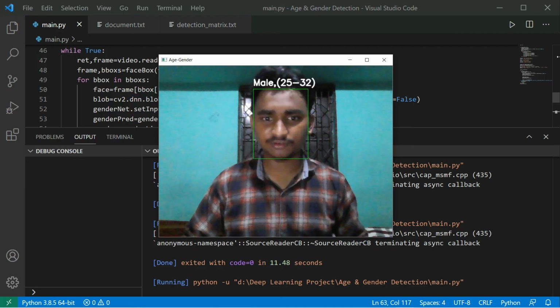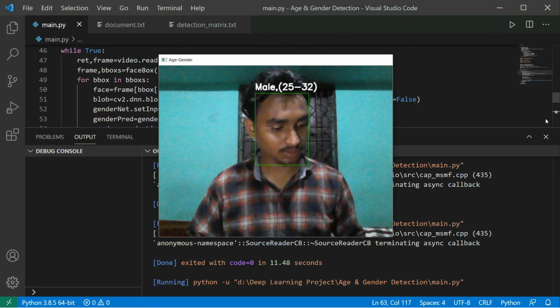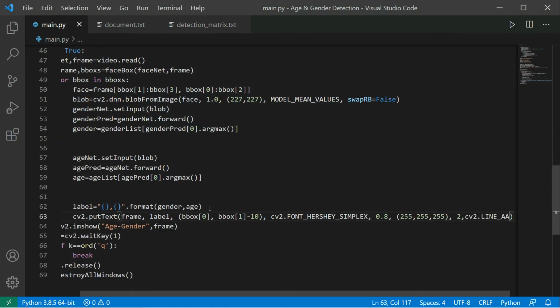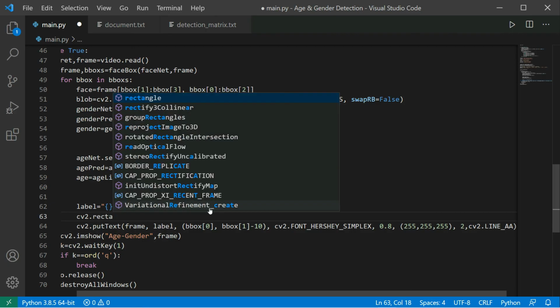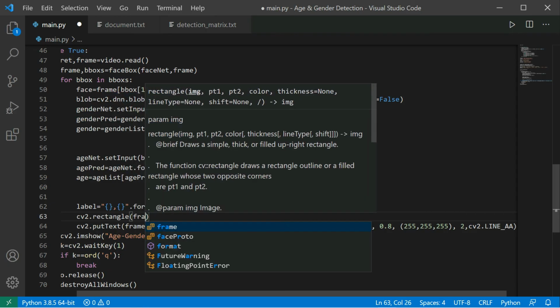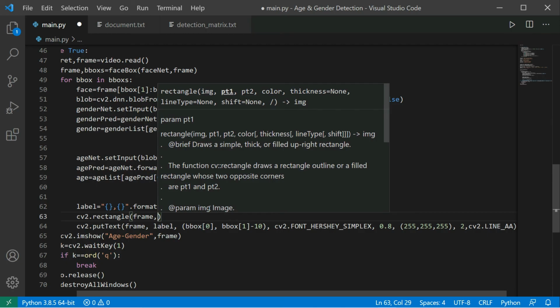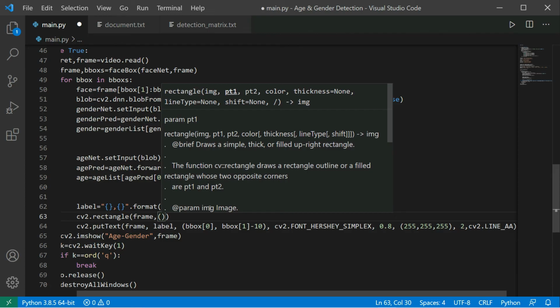Okay, so let's create the rectangle with the filled color. So let's say cv2 dot rectangle, and inside this you need to put the frame and the point 1 and the point 2.